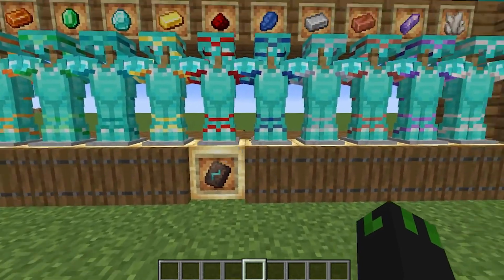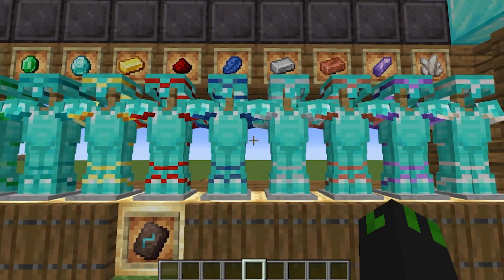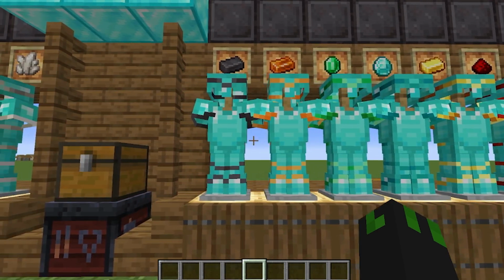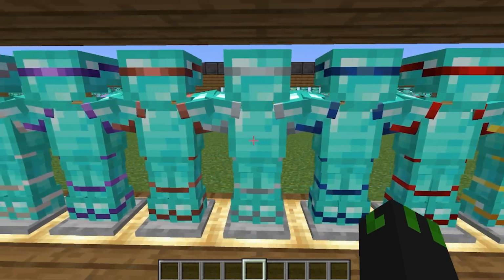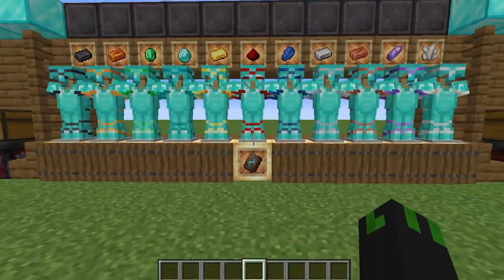Next we have the Shaper. There's not much to the Shaper. You can also find this in trails and tales, but it is more of a shoulder pads, and that's about it. That's really all you get. Overall, that is the Shaper.